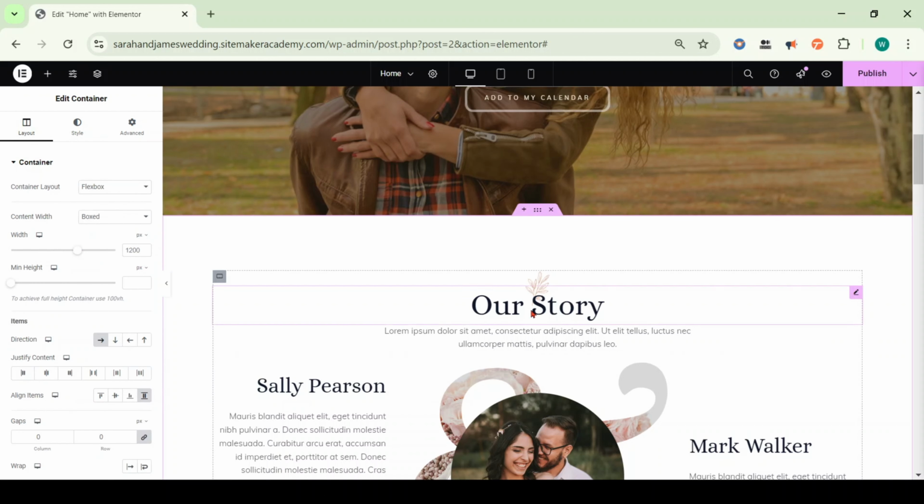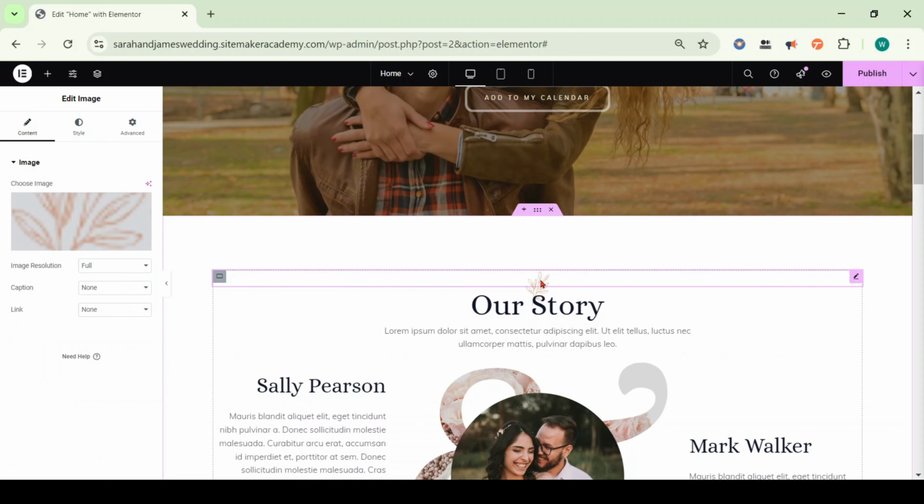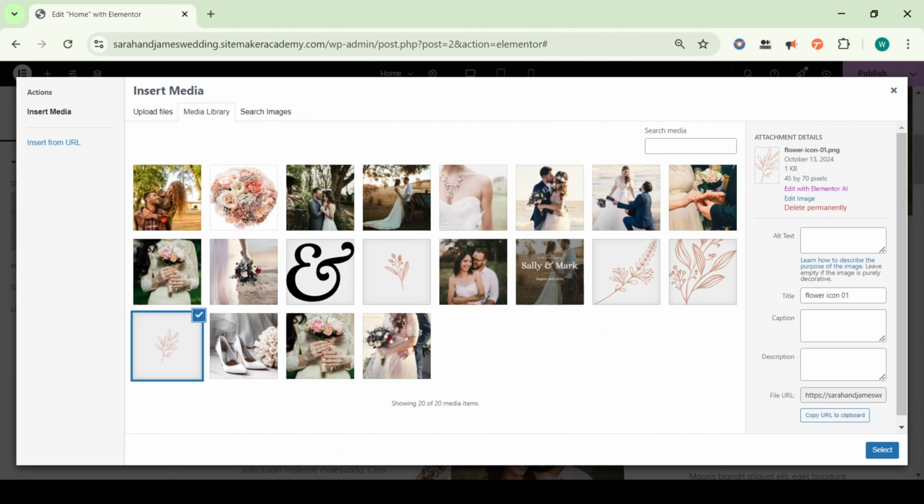You can also change this icon or image, but we'll just leave it like that.